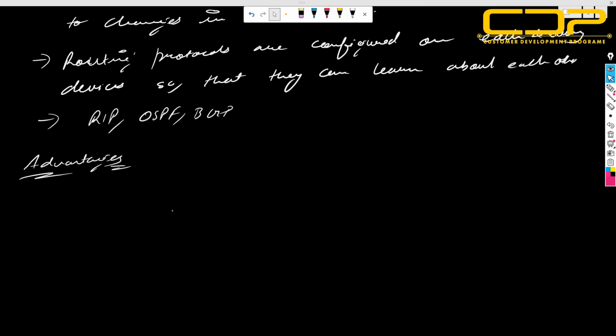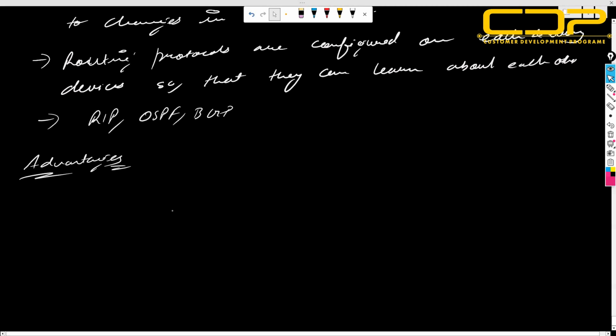Administrator burden is low. Yes. But if you have worked in a BGP environment for a large network, is the burden on the administrator low or high? It is very high. So don't say this; we can say it, but in reality the administrator burden is very high. We can say it is implemented in larger networks.